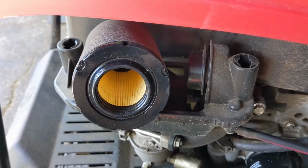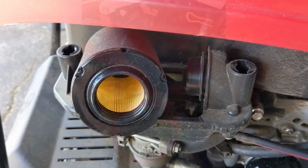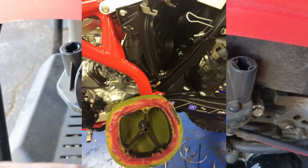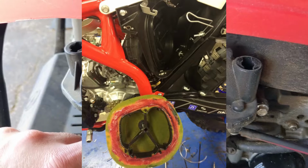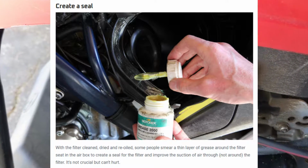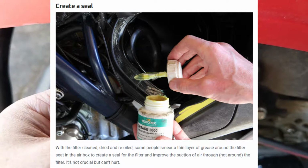And it's a very similar concept to anyone that's familiar with off-road riding of ATVs or dirt bikes. A lot of the guys would take petroleum jelly, commonly referred to as Vaseline, and they would put it along the base of the air filter and around the boot of the intake. And the petroleum jelly would essentially do the same thing as this silicone grease.